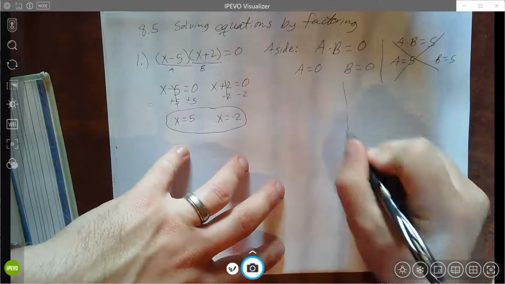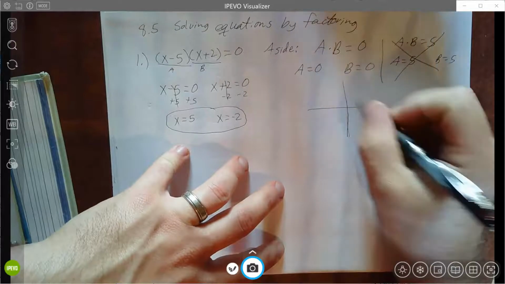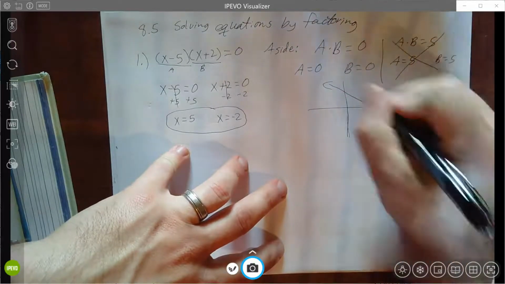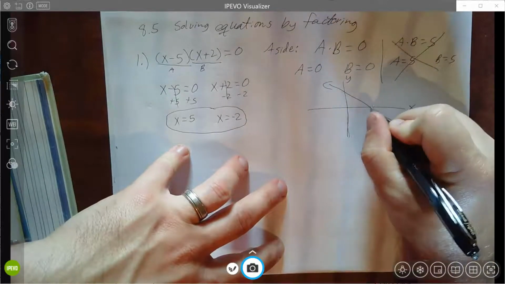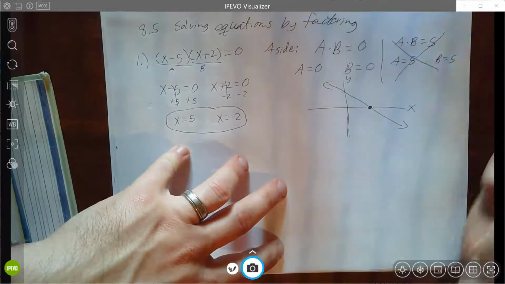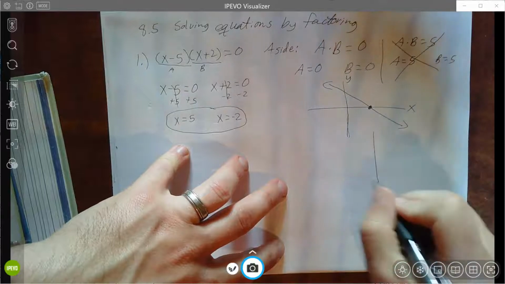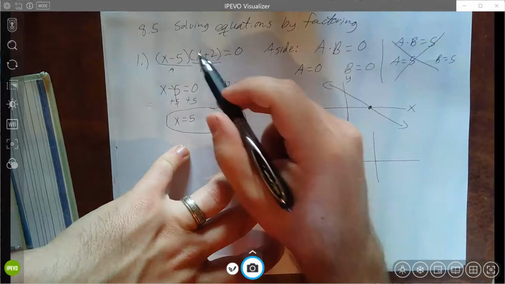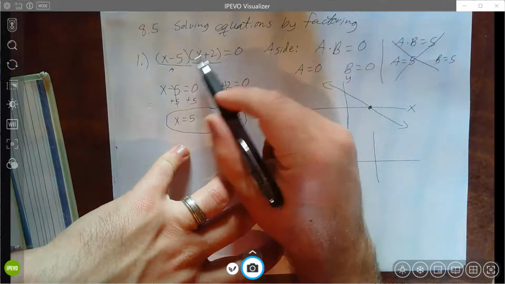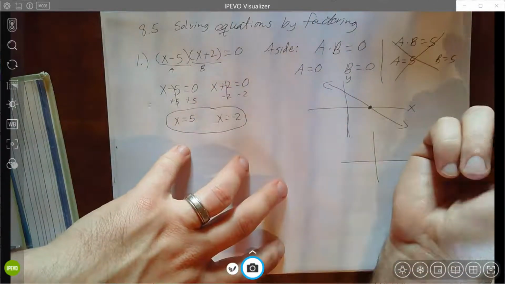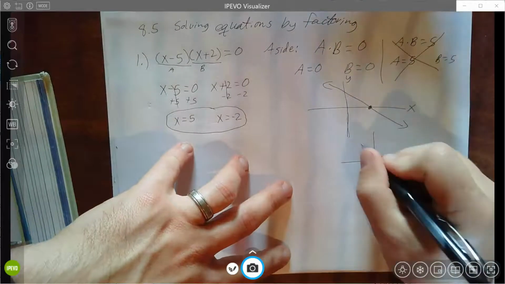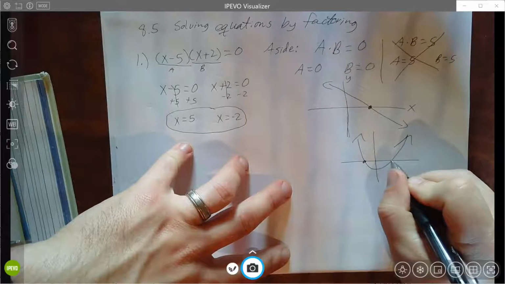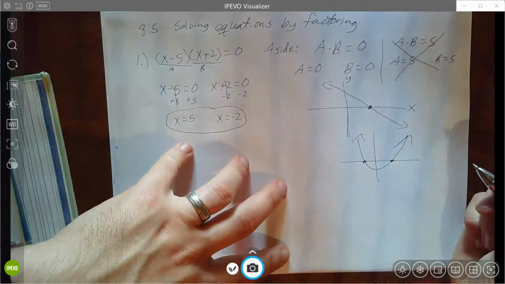A lot of times you've been dealing with linear equations, and when we're doing linear equations, when we set it equal to 0, we only get one answer. But now we're dealing with nonlinear equations. It means the variable is not just an x, but if we were to multiply this out, this would be an x squared. And that's not a straight line, that's a curve. And so when we have a curve, a lot of times it's going to be two answers for x.